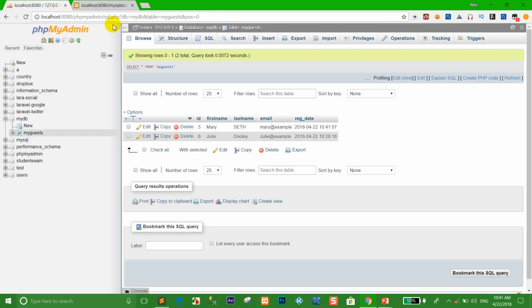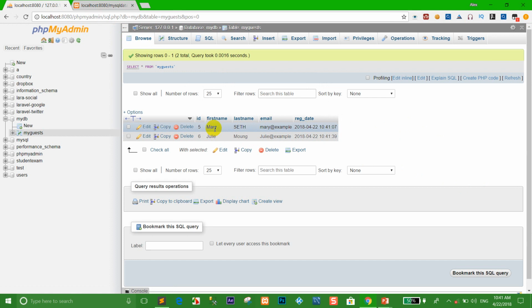We want to call from the URL query string and update with the last name and the ID. For example, I want to replace ID 6 and the last name Moon. So I press enter. We refresh the database, and you can see the change.